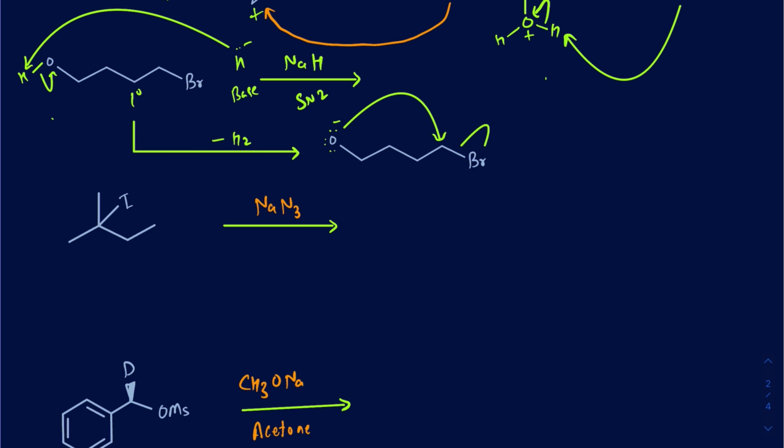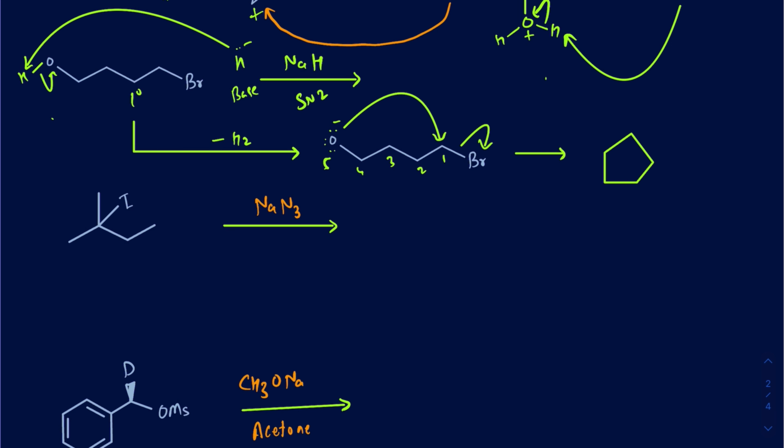And then this comes out, and you want to make sure you are able to count how many carbons you really have in this ring that you're about to make. So I can call this 1, 2, 3, 4, and 5. So it's going to be a 5-membered ring. So I can go ahead and draw a 5-membered ring here.